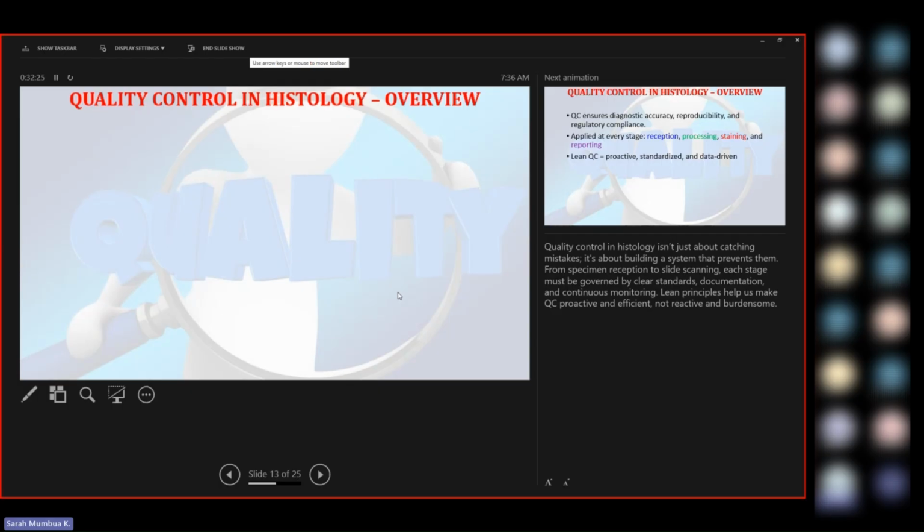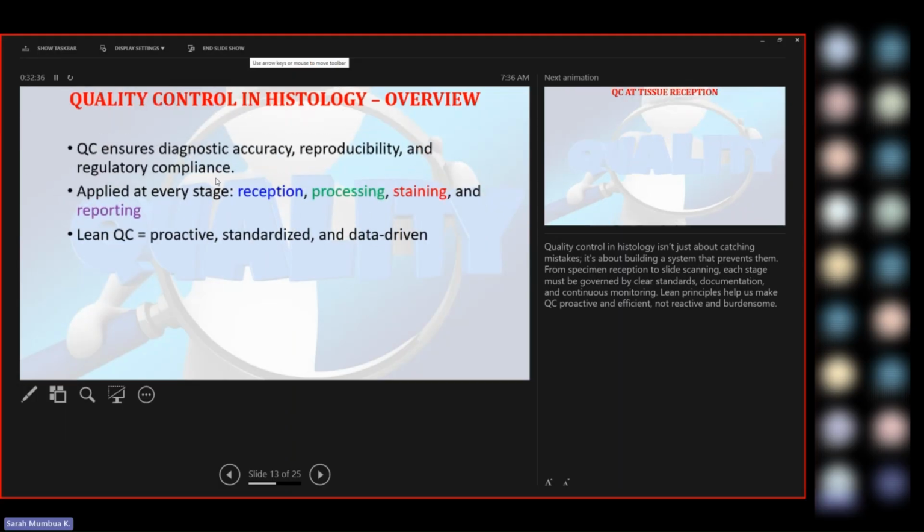Make sure you follow, like if you say fix in 10% buffered formalin for at least 8 hours, do not go short of that. Do not bypass some of these steps. Make sure from step 1 of tissue reception to the last step of slide scanning or dispatch to the pathologist, you have seen the slides yourself with the microscope to make sure they are well stained. If they do not have water bubbles, don't have any bubbles, they are good slides. You should be able to see and able to tell.